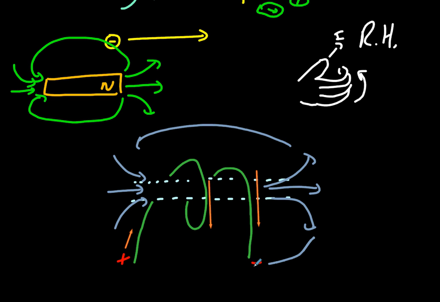And you can measure this whole thing with your compass. So there's a cheater rule to figure this out. You can use Ampere's law, okay? You can use Ampere's law, and you can say, okay, if I point my thumb down, then my fingers are going to wrap inside the loop, and then north will be there and south will be here, out of north and into south. But the cheater rule is actually even easier.